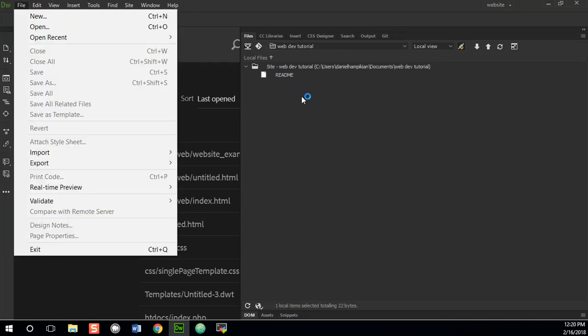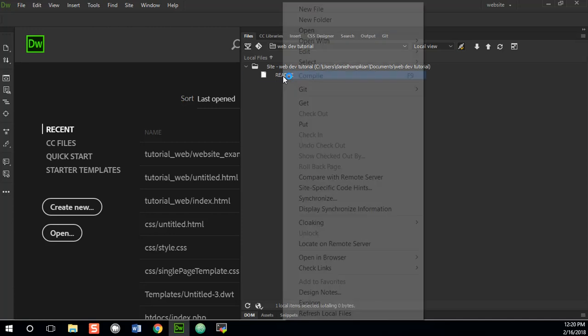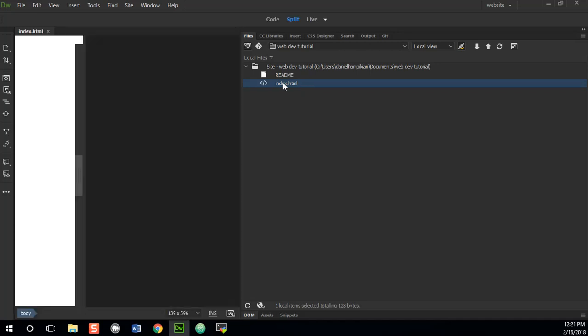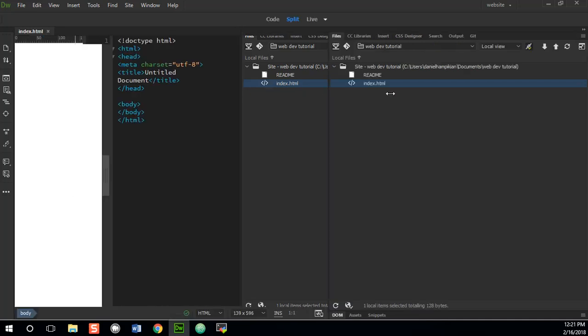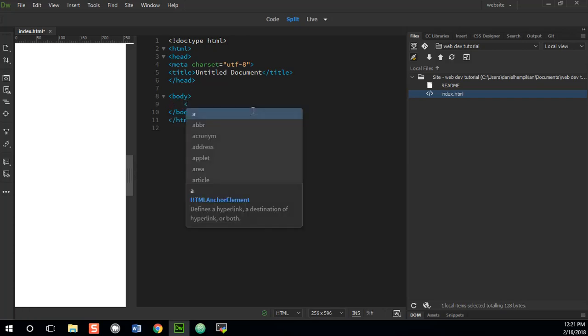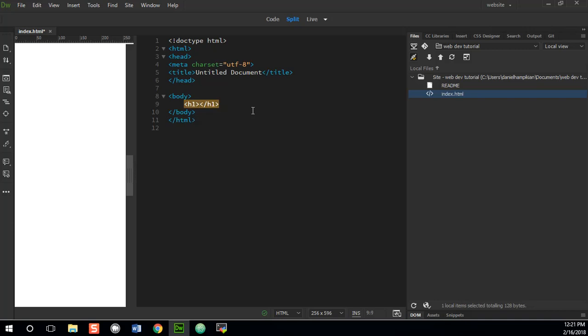So new, over here, let's do new file and call it index.html, and let's start modifying that in Dreamweaver. So the only thing I want to do is in body just add an h1 that says hello world, and I'm going to save that. And so it's saved now to my local view.